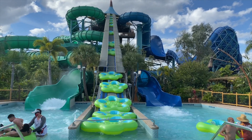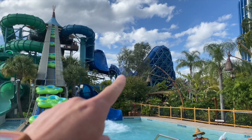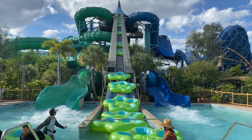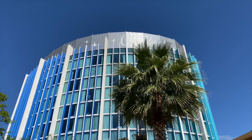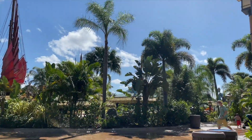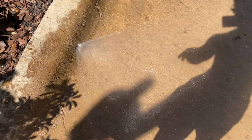These are two of my favorite slides, but unfortunately because I am here by myself I will not be able to ride them. That one there is a half pipe and this one is a family tubing ride — wish I could ride these but I will definitely hit these next time. Here is the Cabana Bay tower — I do want to stay there one time because of the amazing views you get of Volcano Bay from the comfort of your room. Let me know in the comments if you want me to do a staycation at Cabana Bay, because it is literally one of my favorite resorts at Universal Orlando.